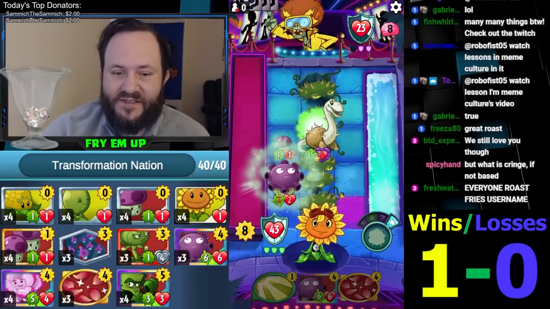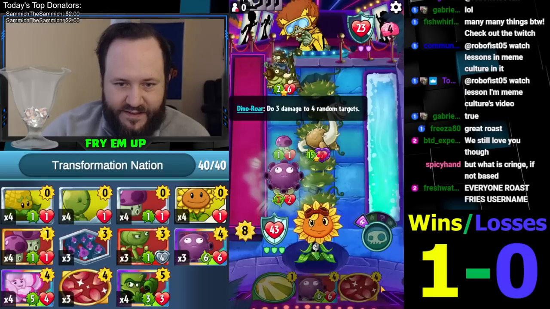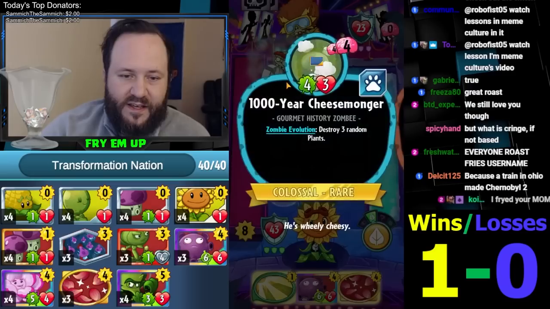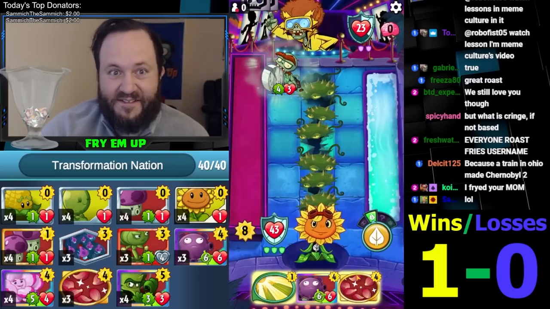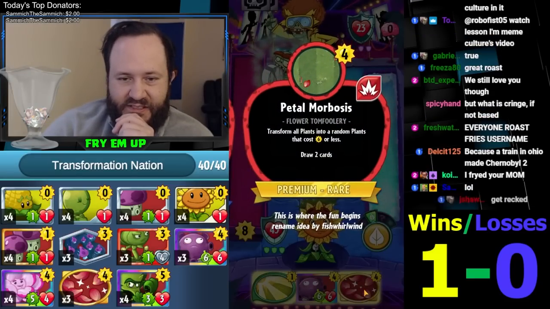Well, that's why the Potatosaurus... Oh, here we go. Transform all plants. I think I'm gonna just play this and then we'll play the Gloomshroom after. No, don't kill my life! Destroy 3 random plants. Great. At least it was random. This also draws 2 cards, which is so good.